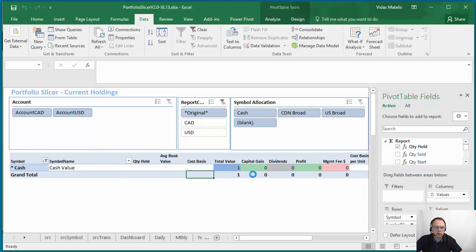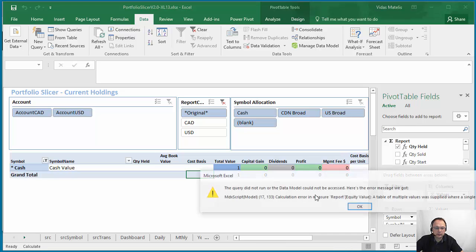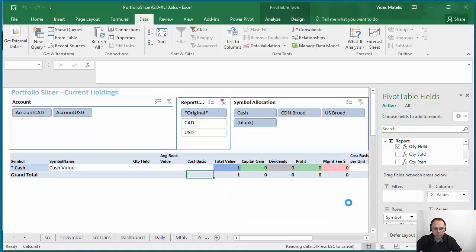Let's go through. So this is going to be our first attempt to refresh. Let's wait until it completes, and then we'll have to do another refresh attempt. Again, you might get some error messages even during another refresh attempt, but this is just plowing through and loading all data into the data model. So the first iteration is done. We're clicking refresh all again. Let's see what's going to happen now. So this is the second refresh request.